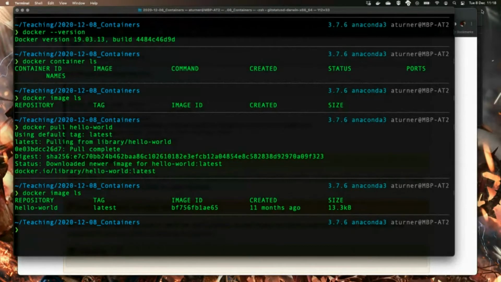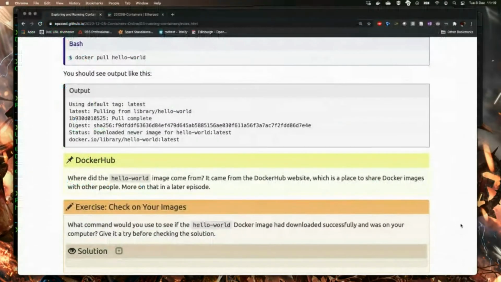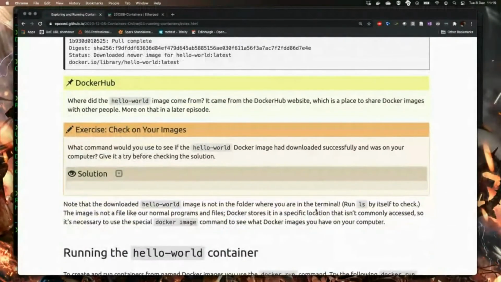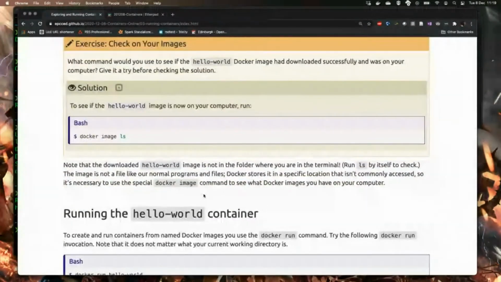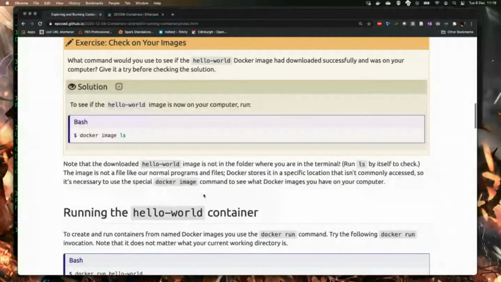The poll's in the way on my screen, but you can see that before, Docker image ls showed nothing, and now it shows the hello world image is there.